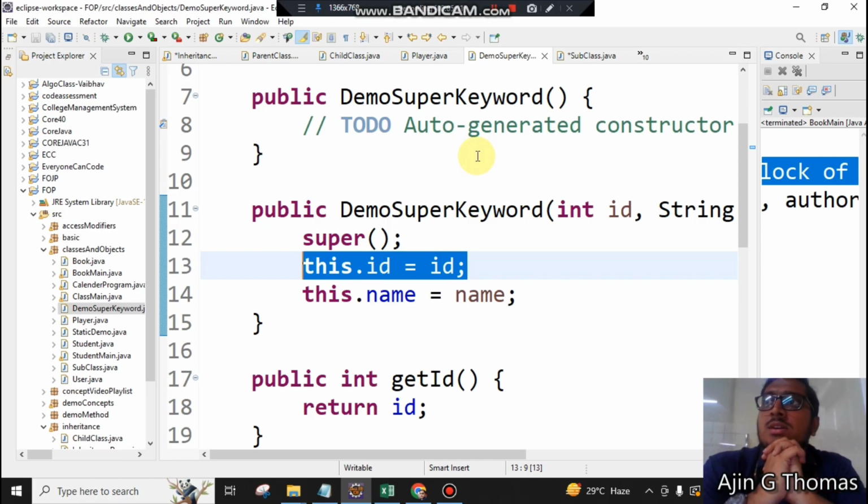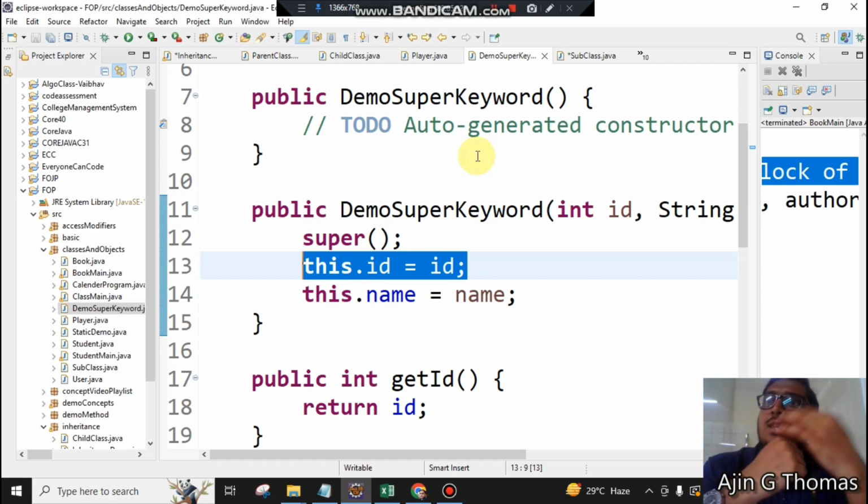Then multi-level is there. That means acquiring all the properties of one class to another class, again performing this one level multiple times. Levels of inheritance multiple times. So that is multi-level. Class A is the parent class, class B is a subclass of class A, and class C is a subclass of class B. You can take the example in that way.